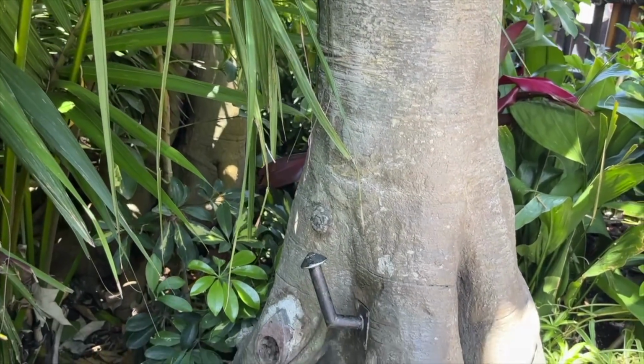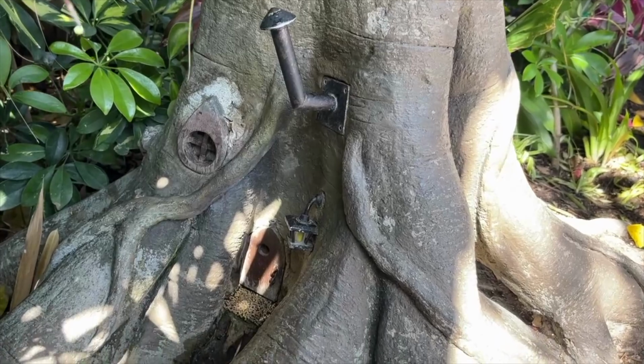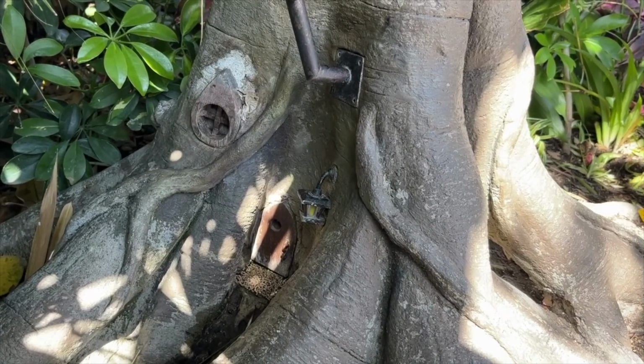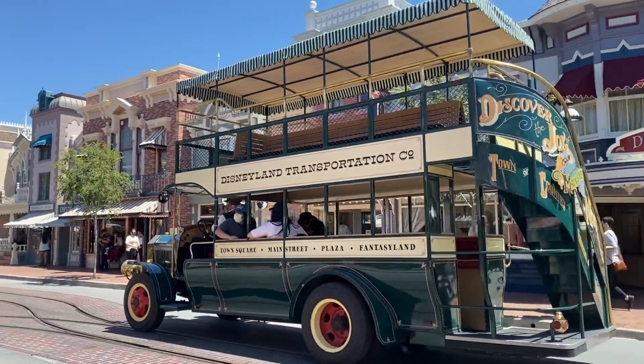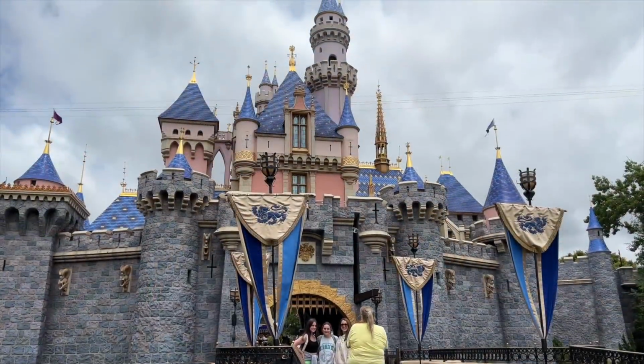There you'll see a teeny door, a teeny window, a teeny smokestack, and a teeny porch light. If you see Patrick, could you get a picture for us, please, and thank you? We've never seen him before. Okay, feels good to know all the insider facts around Disneyland. And I know there are so many more. Don't worry, we'll get to them.